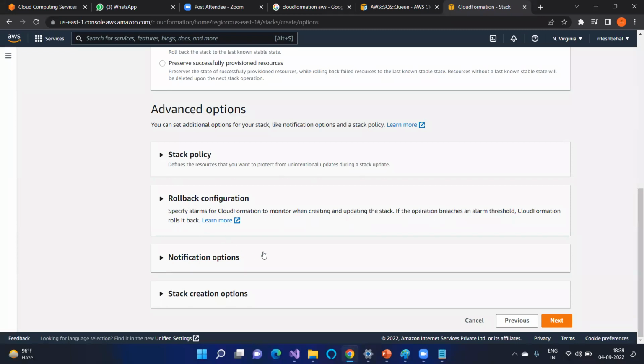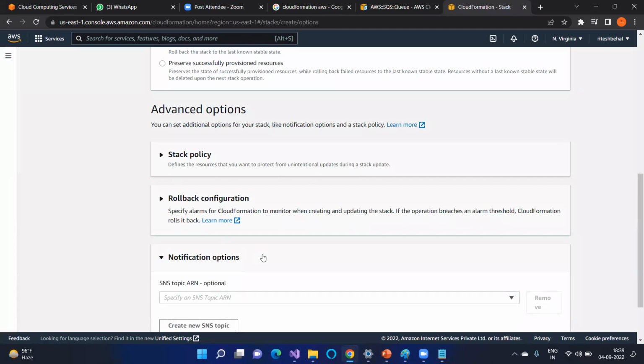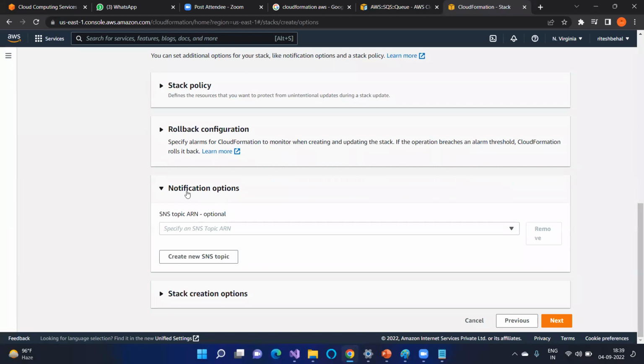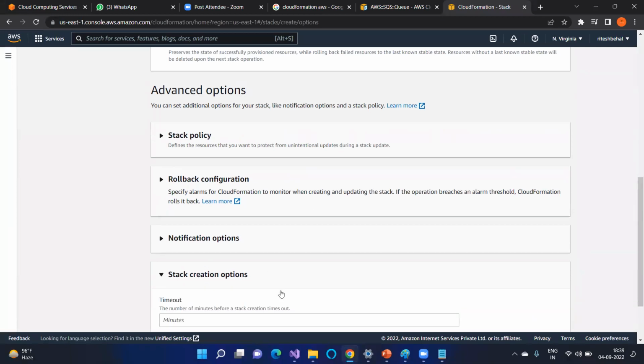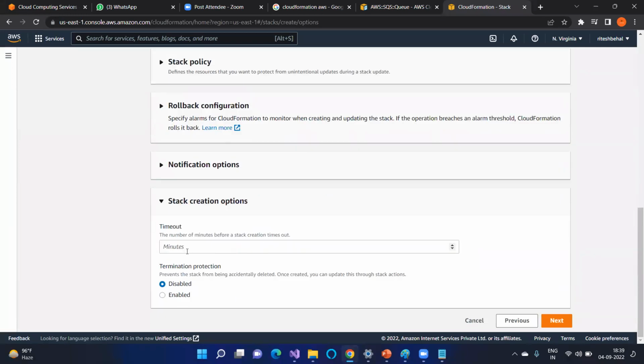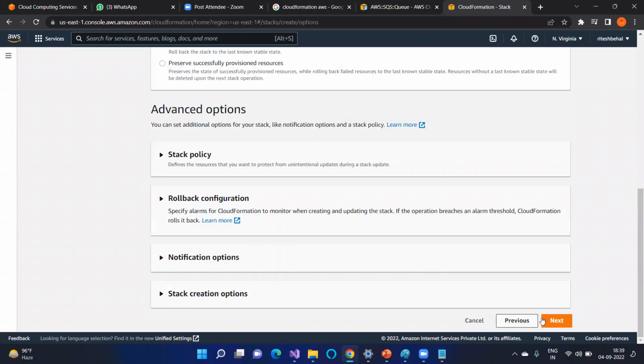Then we have notification options, which say during the creation of resources, it will trigger an email to you. Then we have stack creation options, where you can set a timeout. Like if it is able to create the resources in 2 minutes, then it is fine. Otherwise, just give error. That's the kind of thing you can do.